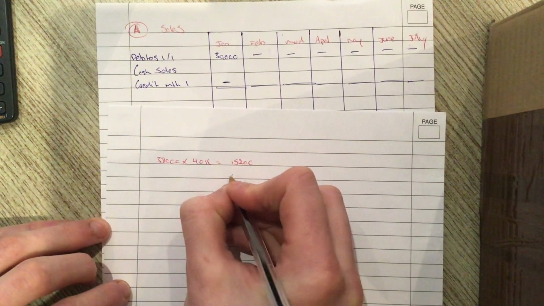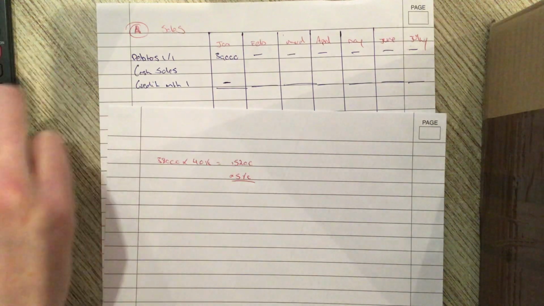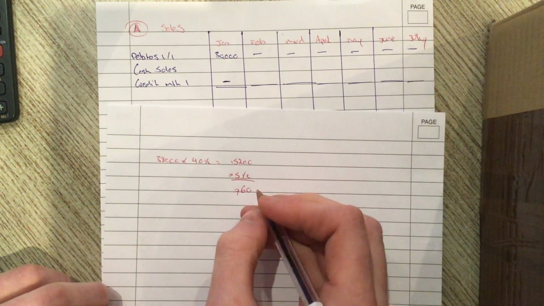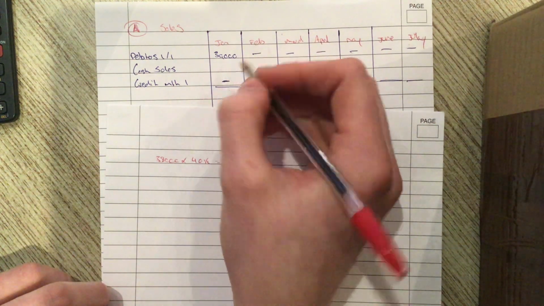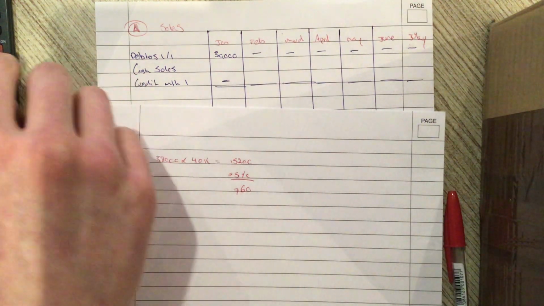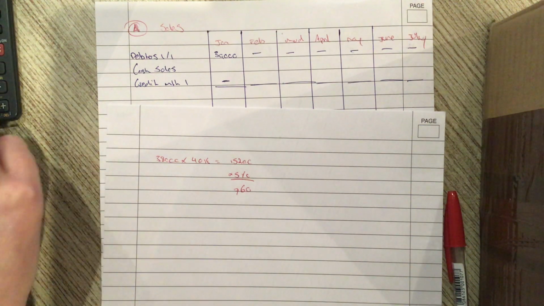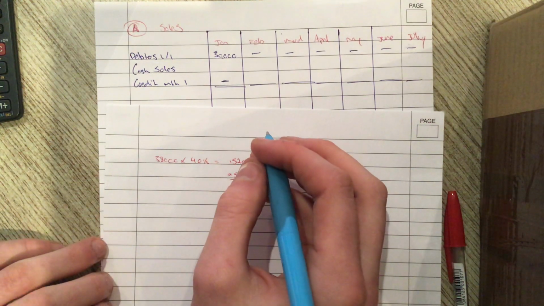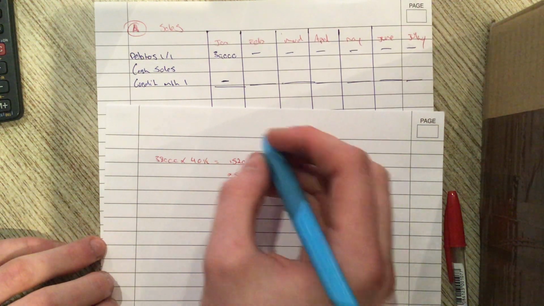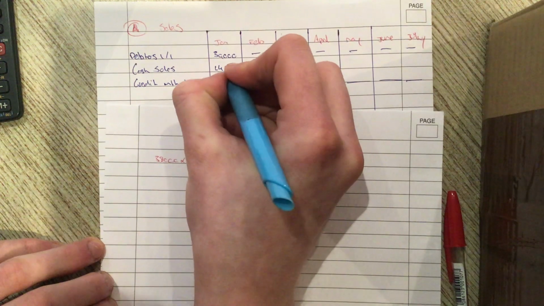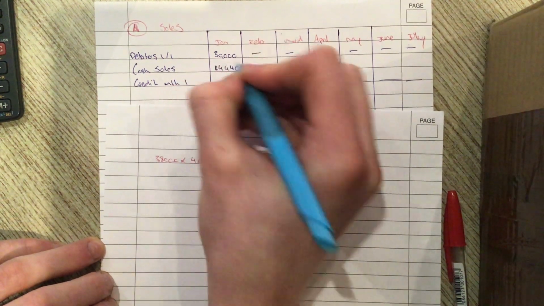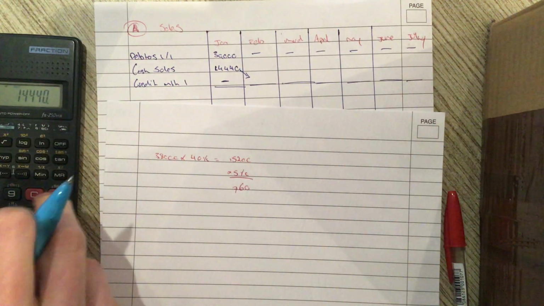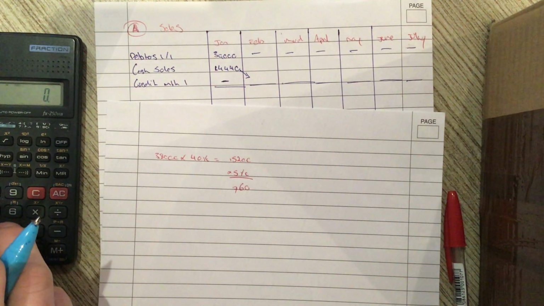They're getting a 5% discount on that, which is 760 euros, which means my cash sales in January is going to be 15,200 minus 760, and I get 14,440. So 14,440 is my cash sales there. The remainder I'll get paid in the month after sale as well, which is just my 60% of my sales figure.